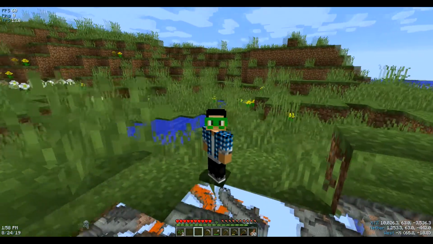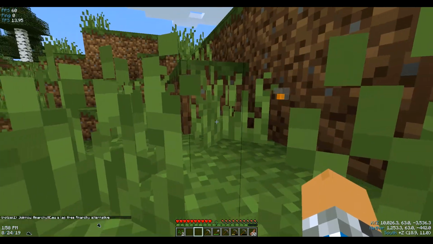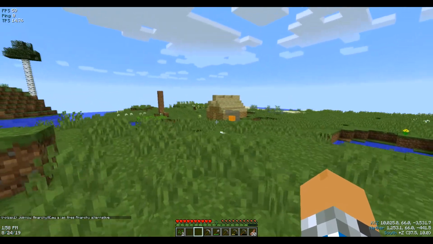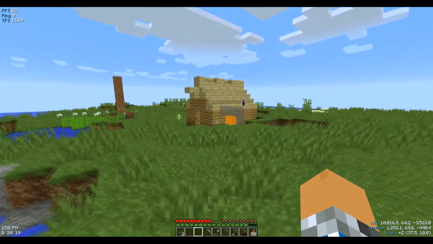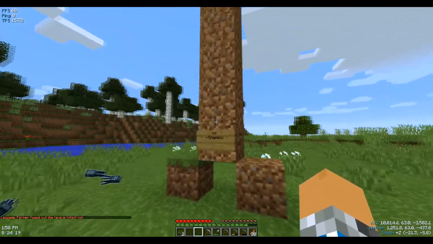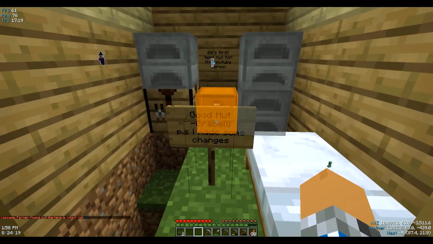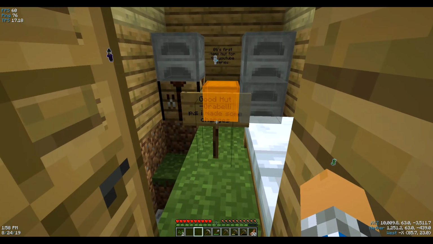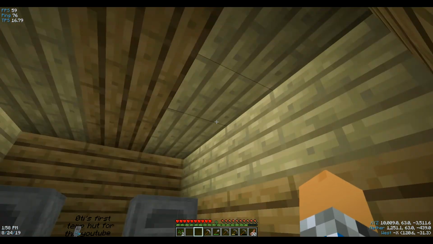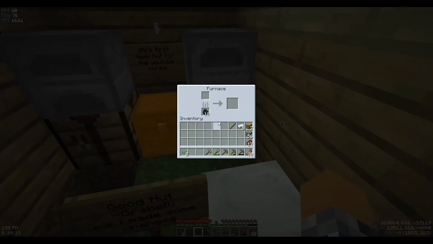I just logged on for the first time, and we're going to look if something happened to our little hut. Hey, it's got a roof now. Fine, Melo. Good hut. Ah, Grabelli, my cue mate. Yeah, cool. Was there anything I missed?